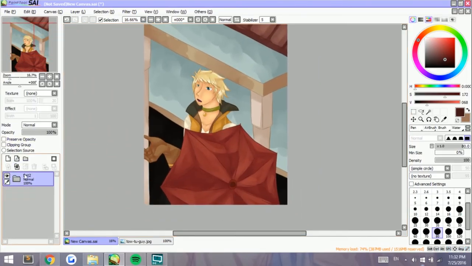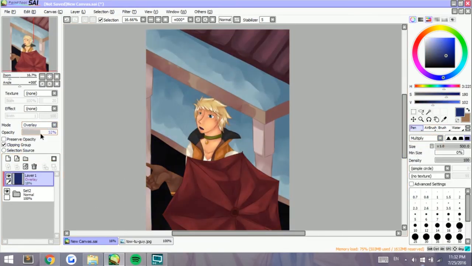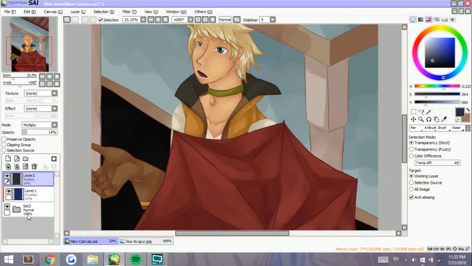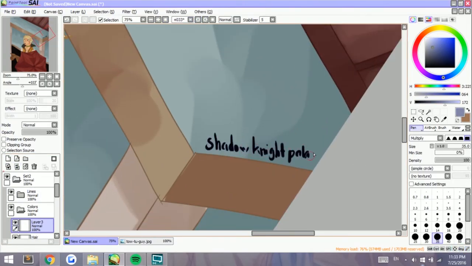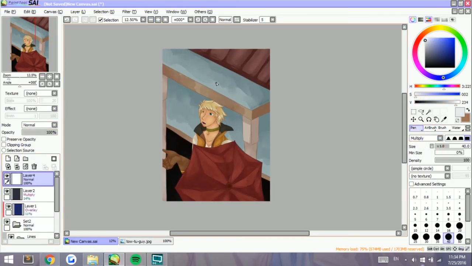As for this, I'm adding a slightly cooler blue to it in a multiply layer, just so that it would give the piece a better rainy mood, I guess, because it is too warm. So we're just adding some raindrops just to give it a little bit more mood.